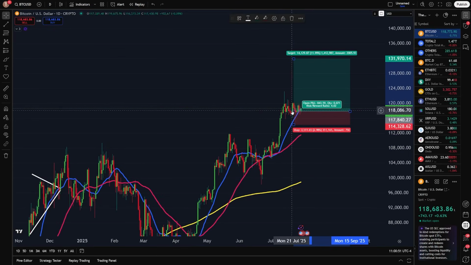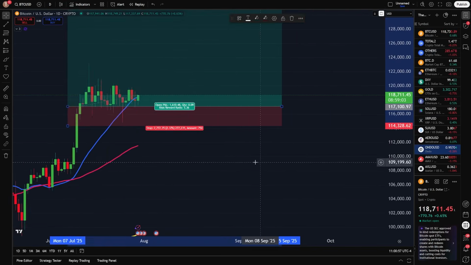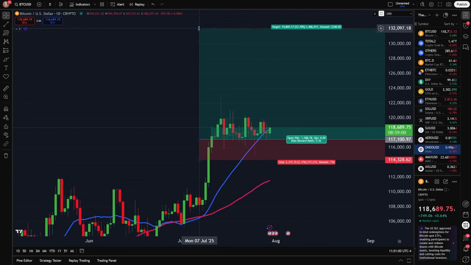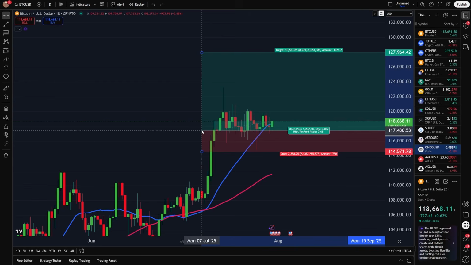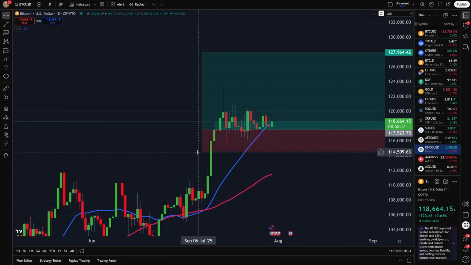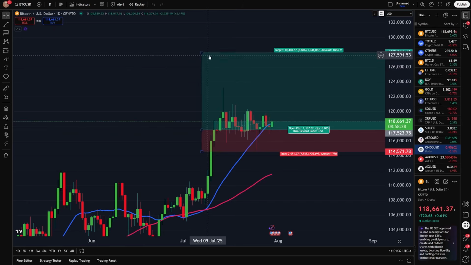Now what I can do is adjust this. So I can look over here and say, well, Bitcoin made a nice little low over here. What I want to do is go long. So I'm going to put a stop loss right below this previous low. Now, I want my entry to be roughly somewhere at the bottom of this range, maybe a little bit lower, around, let's just say $117,500. So I'm going to put my bottom line at my stop loss, I'm going to put this middle line where the green and red meet to be my entry, and then I'm going to put the top of the green line up here as my take profit. So I have a stop loss, an entry, and a take profit, all three.